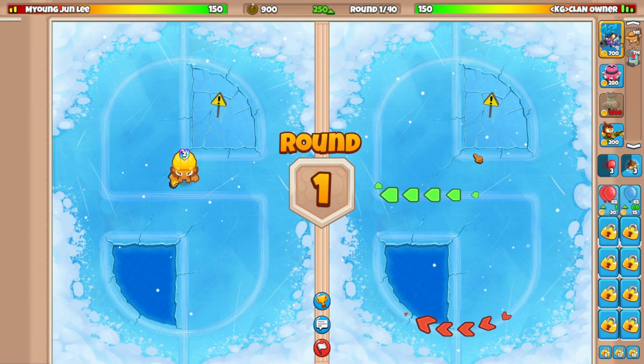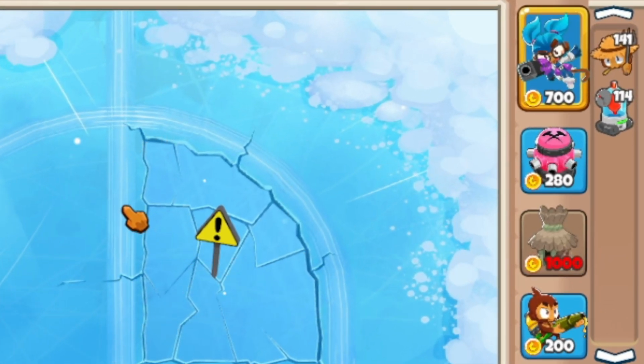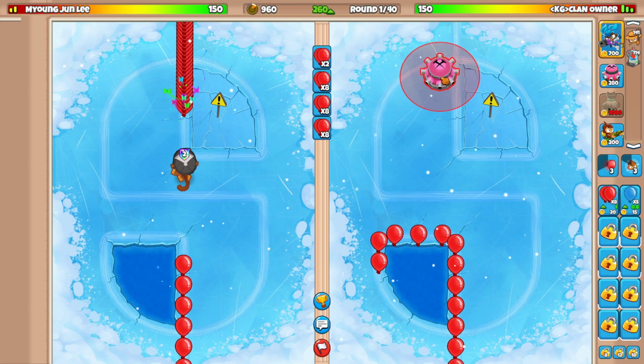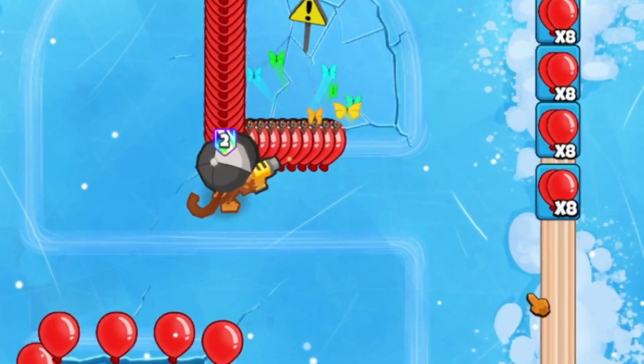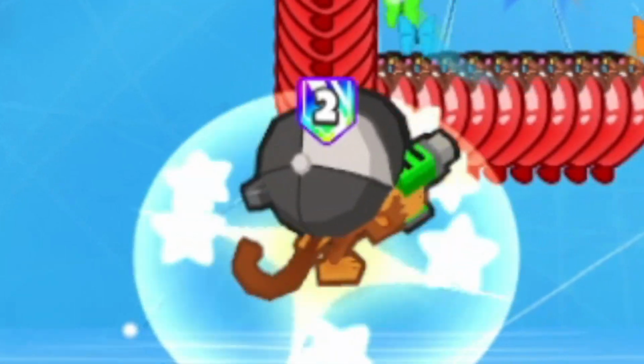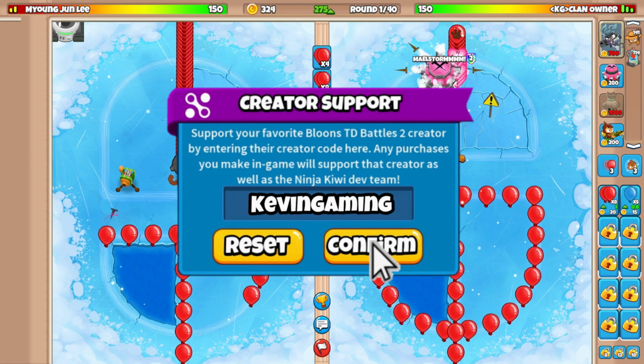Alright, here we go, ladies and gents. We got this map, Thin Ice, and we're going to be using Scientist Gwen, Tack, Village, and Glue. So we're going to go for the Task Shooter, which is going to be all the way at the back. So let's go ahead and do that. And this guy will be going for the Engineer, which is going to be his first tower. It's very interesting to see how this guy went for the Engineer. And his hero is actually Adora.